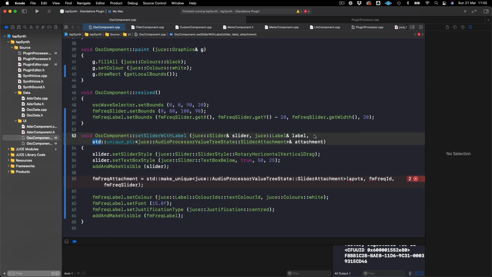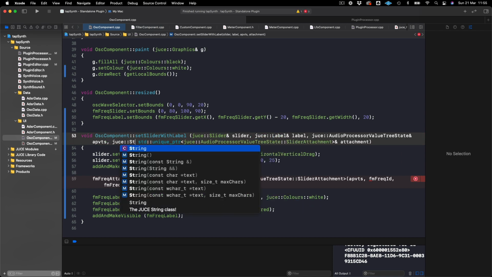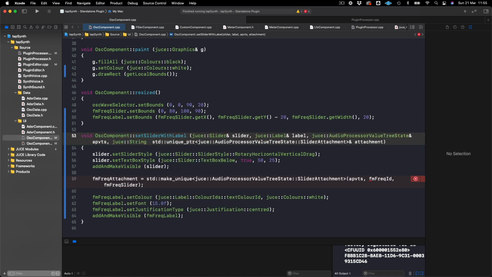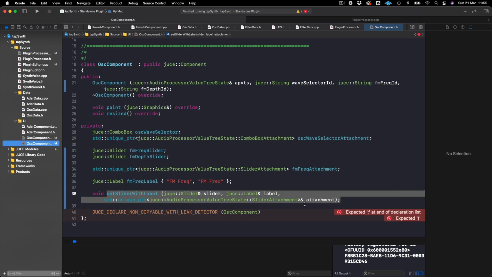I'll put this as the third argument here, APVTS. And then we need a juce::String, and this will be paramID. Like that. So now that I've got all of this, you can see that this is getting a little bit long to read.